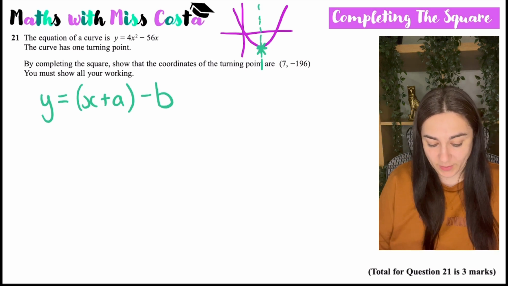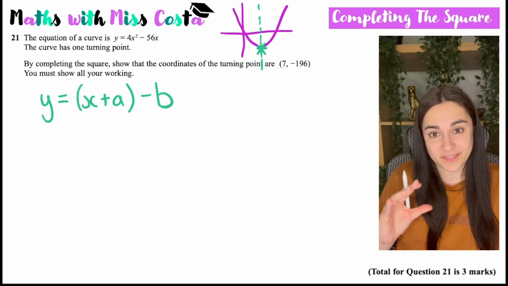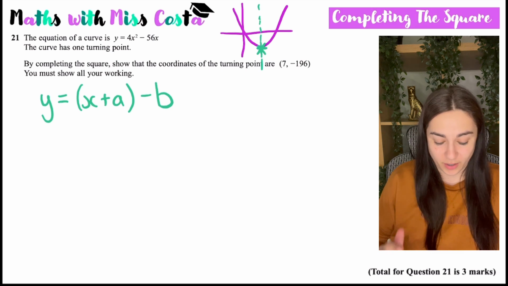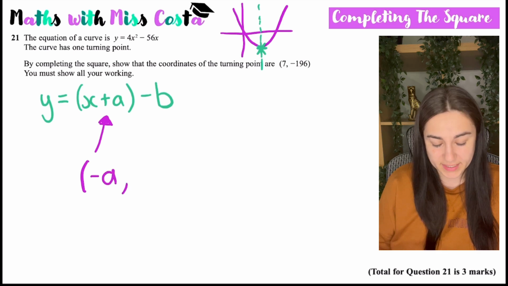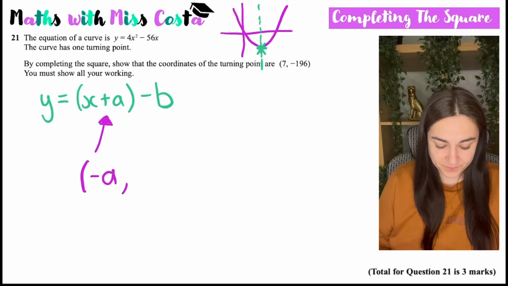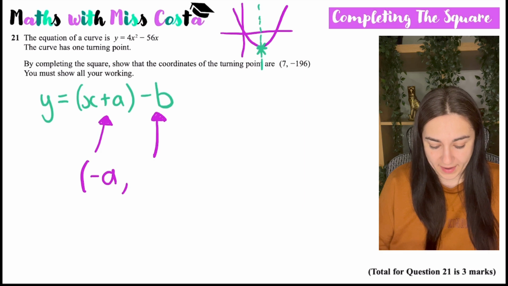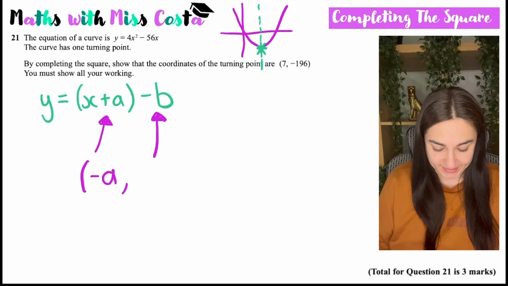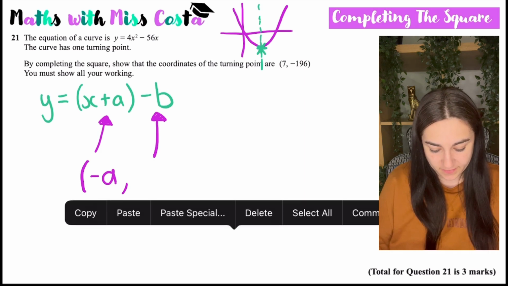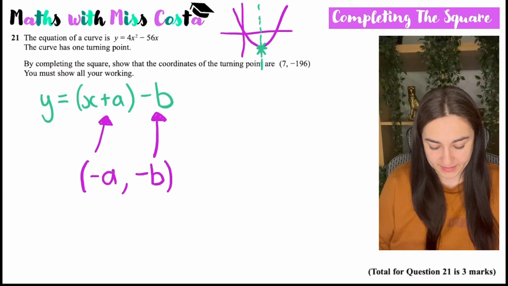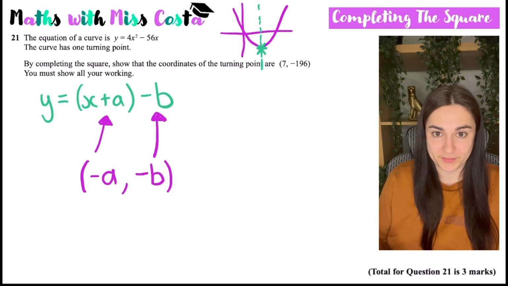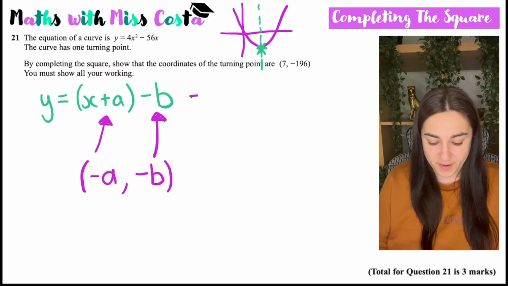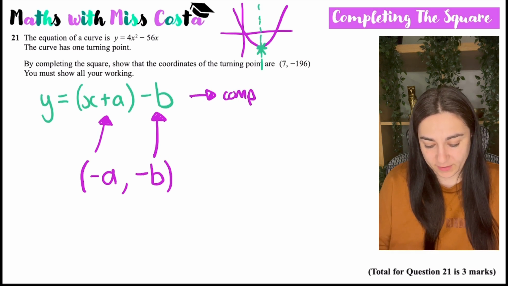So completing the square allows me to find the turning point of my graph. Now the turning point is always going to be the inverse of whatever is in the bracket. So the x coordinate is going to be the inverse of this, and the y coordinate is always going to be whatever the constant is. So over here, that would be, in this case, minus b. If it was a plus b, it would be plus b. But this will make a lot more sense once we've actually completed the square and we can show it. But this is the completed the square form.